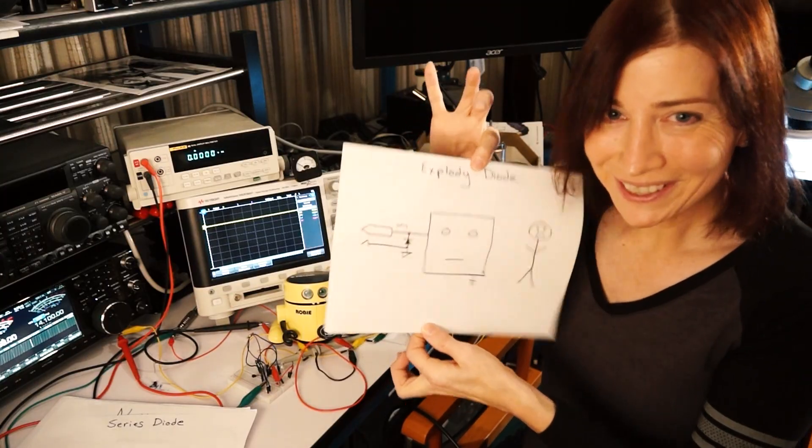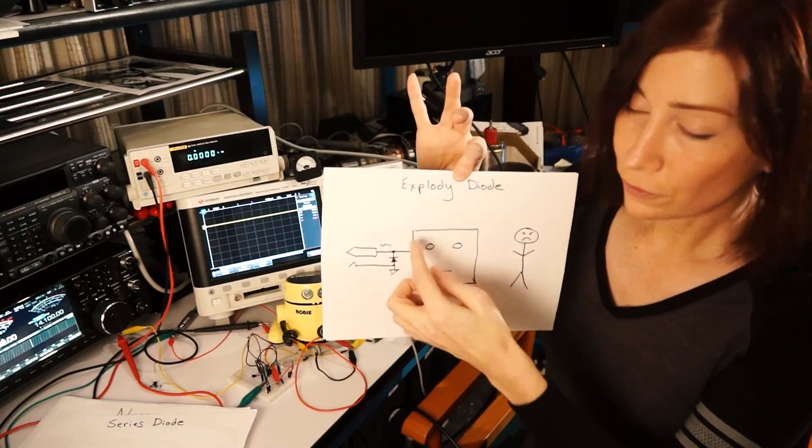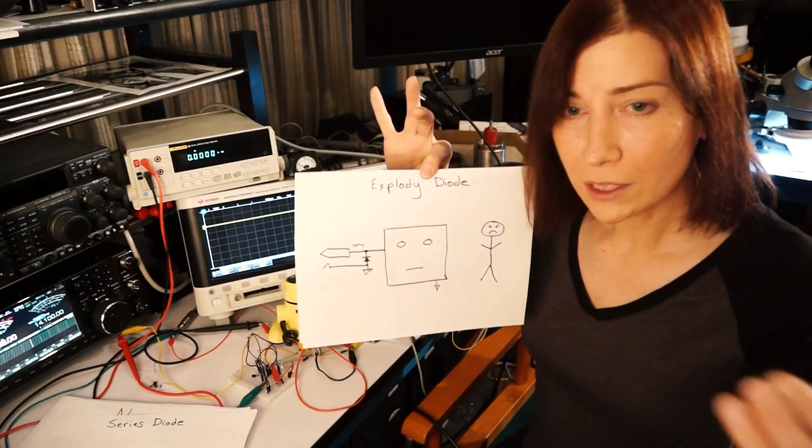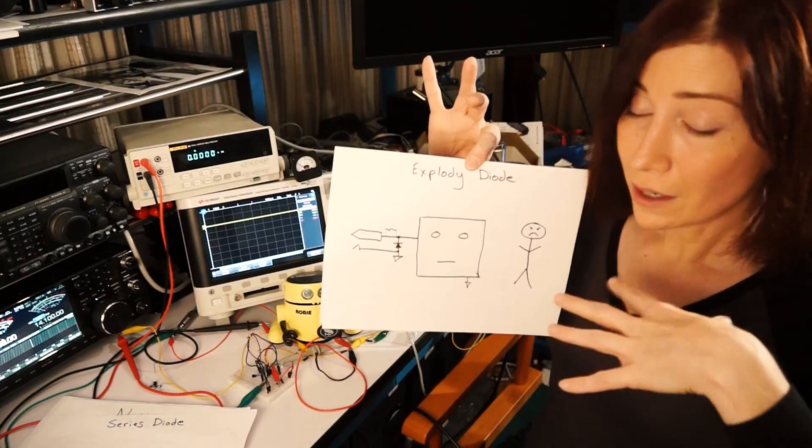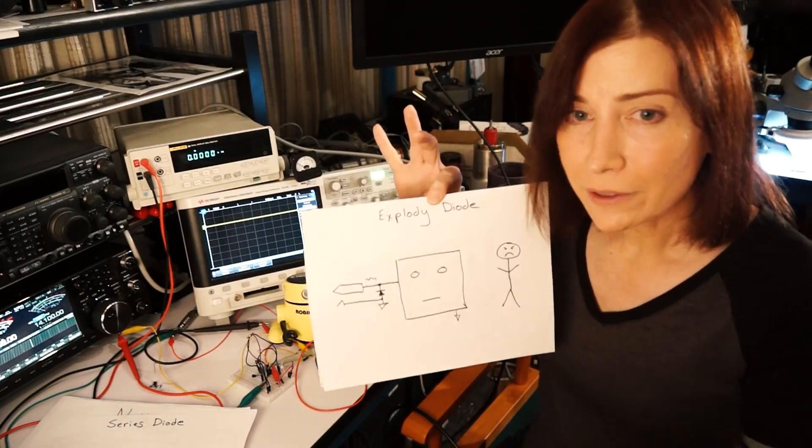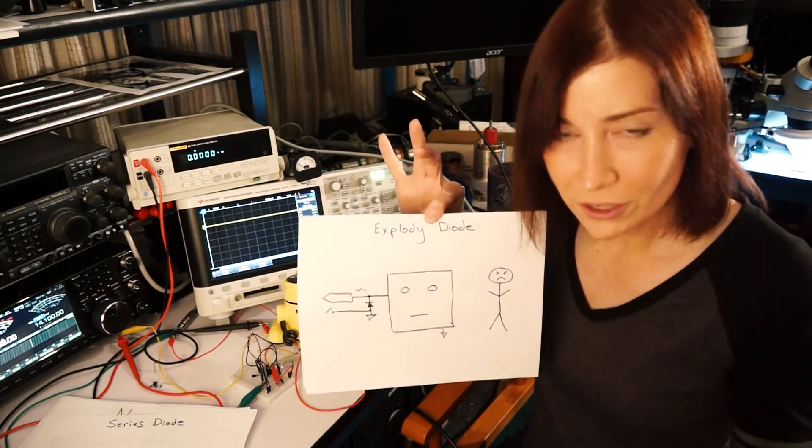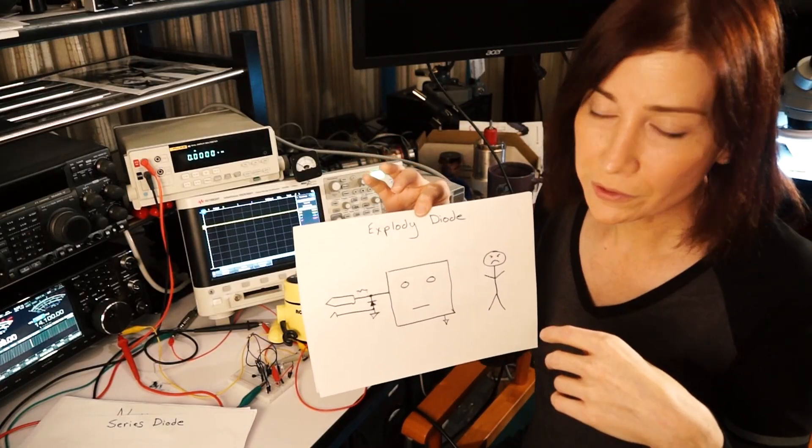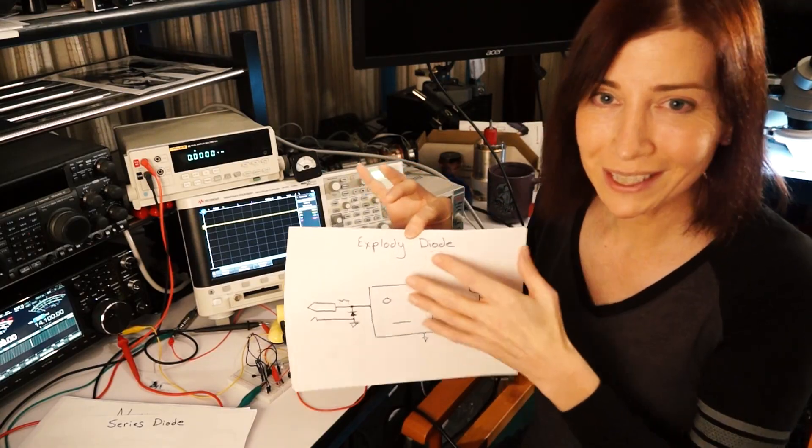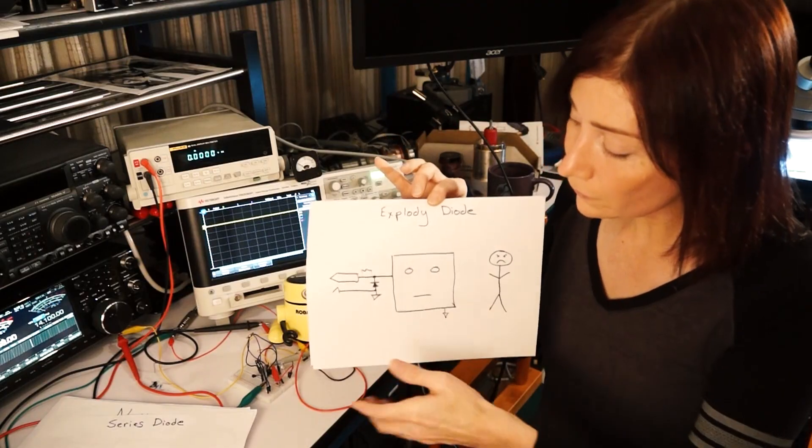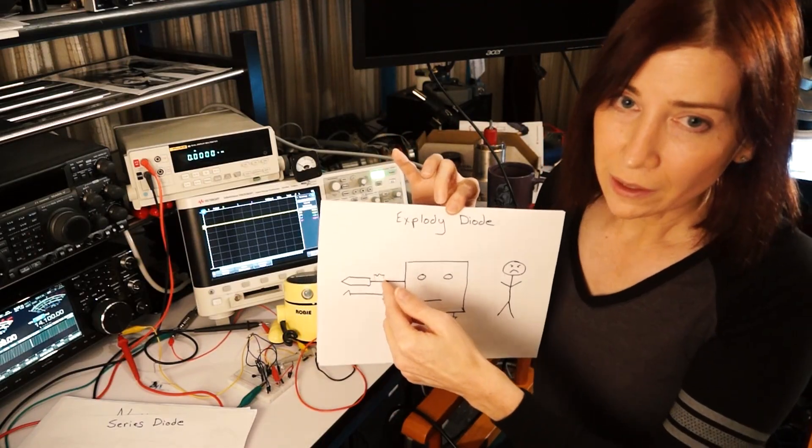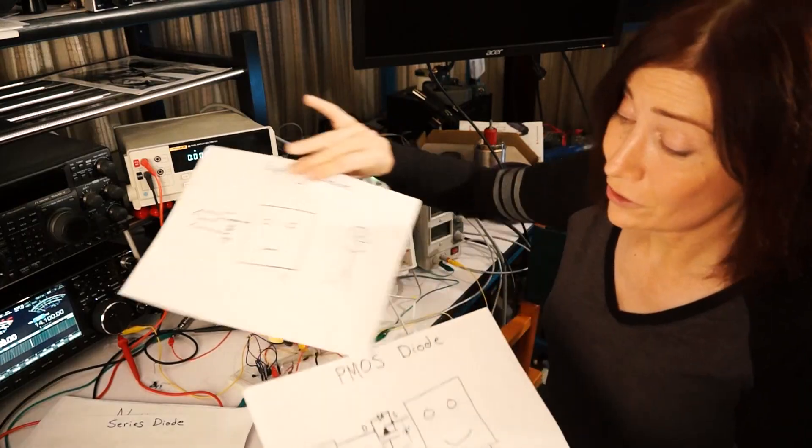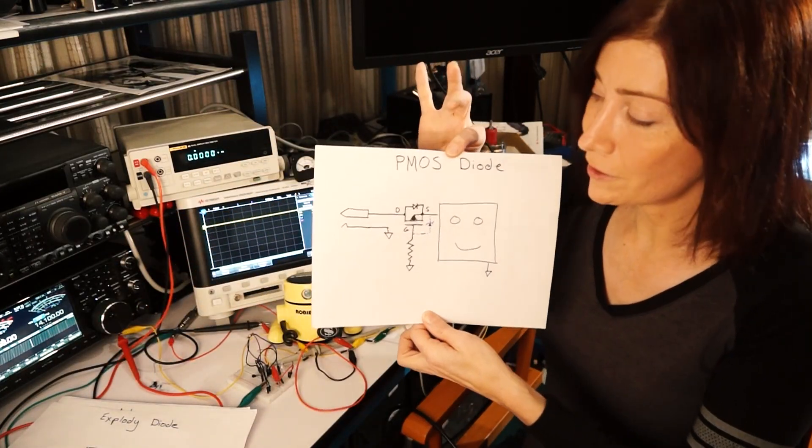This one I like to call the explodey diode, and I've seen this quite a few times. This is where you can avoid that voltage drop by putting the diode across the inputs instead of in series. So what this means is when the end user plugs their external power source in or the batteries, it just dead-shorts it. So that can mean for the batteries, you're just immediately discharging them at full rate, which is kind of a bad user experience. Or if it's an external power source, you could damage their power source, or you could even blow up this diode and take out your system anyway. So sometimes you'll see a fuse in here. So as soon as you plug in something incorrectly, it'll just blow the fuse. But again, that's not a great user experience. And so I much prefer doing something like a PMOS diode-like device.